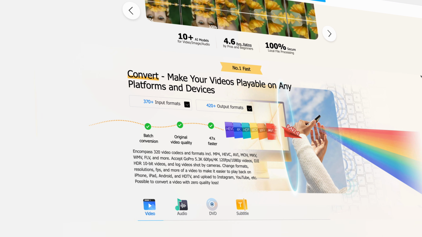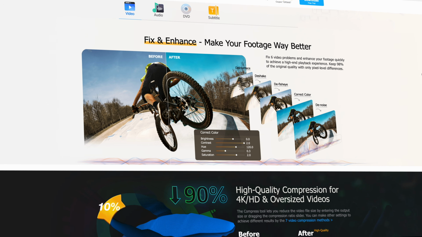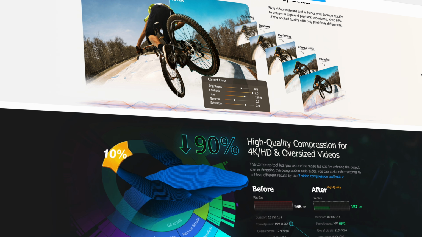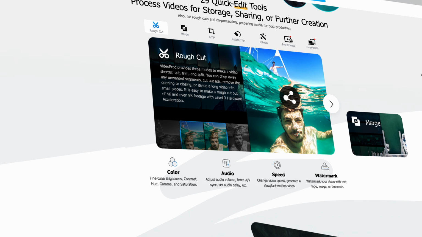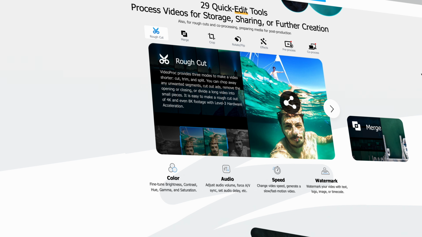Whether you're upscaling videos to 4K, enhancing images to 4K or 8K, or optimizing file sizes without sacrificing results, Videoproc delivers. You can upscale blurry videos up to 4K with AI, and you can also enhance images to 8K. You can convert formats, edit clips, and more. But today we're gonna focus on its powerful compressor, and that's exactly what I'm gonna show you in this video. But remember, if your footage is low quality, make sure to use the AI enhancer first. So let's dive into the video.